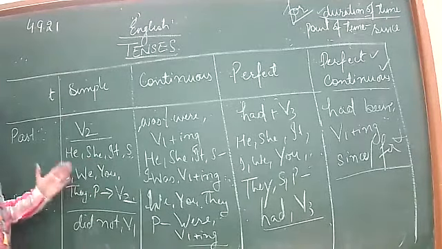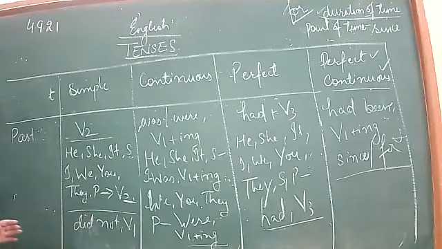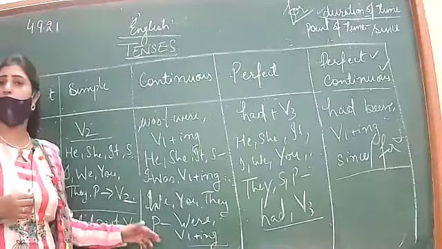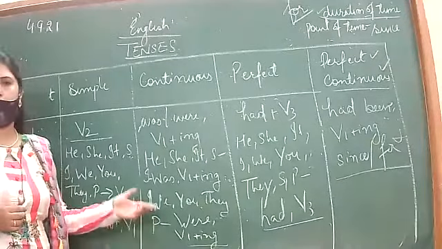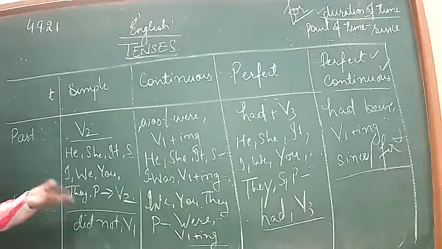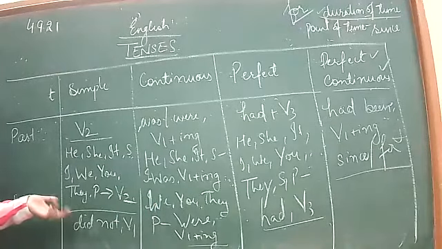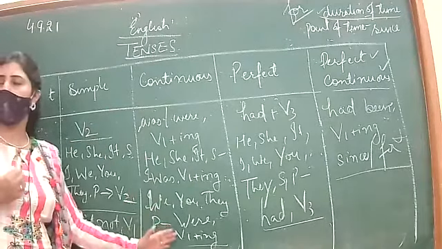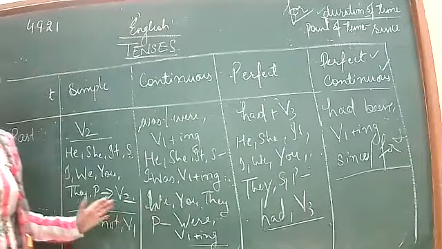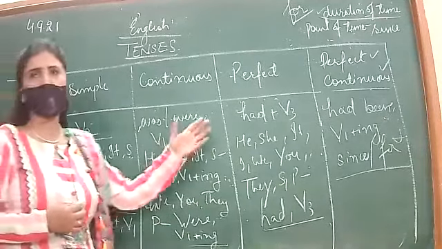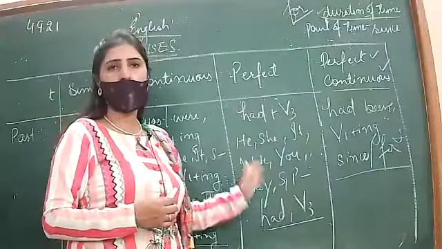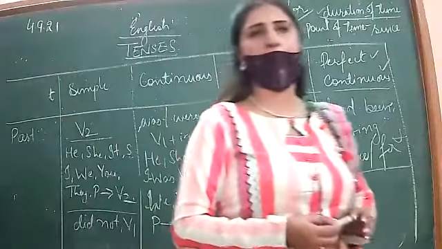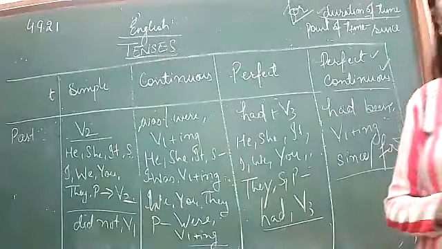And in interrogatives, did will be at the start and at the end sign of interrogation. In continuous tense, was, were, not, was not, were not. He was not listening to my advice. They were not paying any attention towards the work to be done. Right? And moreover, when you are making interrogative, then this will be was and were at the starting. Okay, this is just a revision, I know. Okay, then perfect, had not, and had at the starting. Similarly, here in perfect continuous tense. So clear, this revision done.